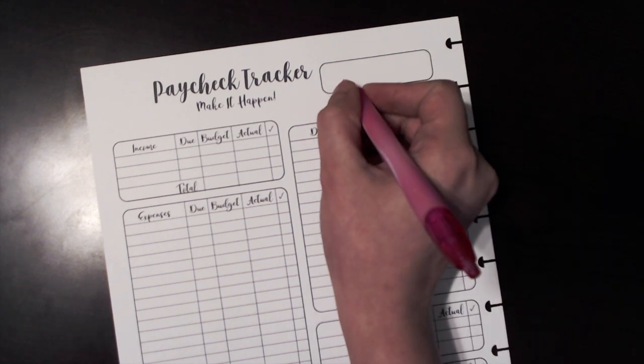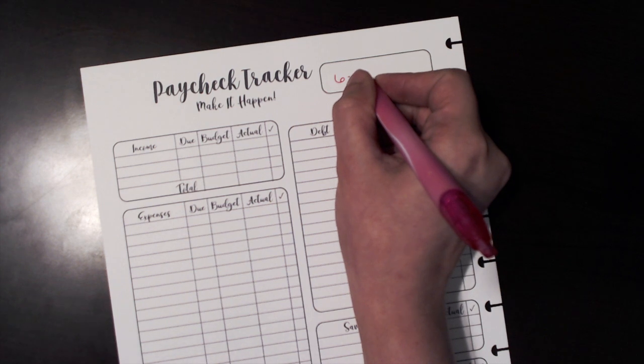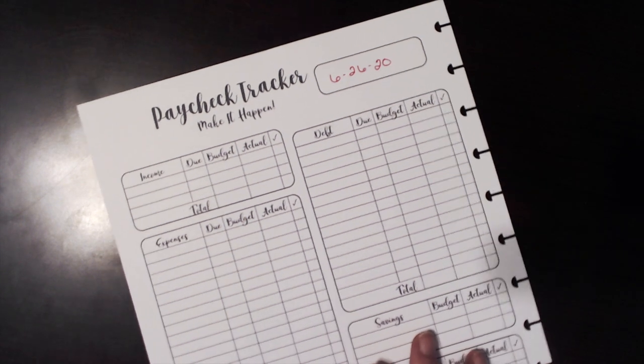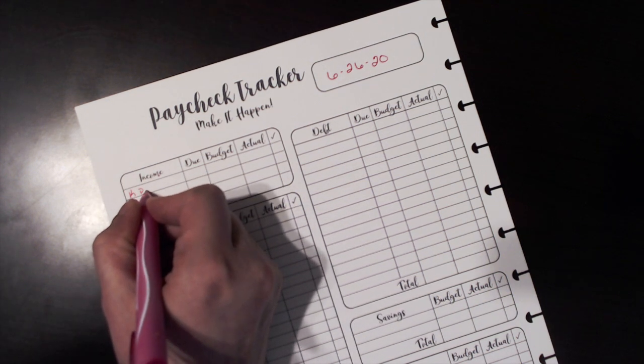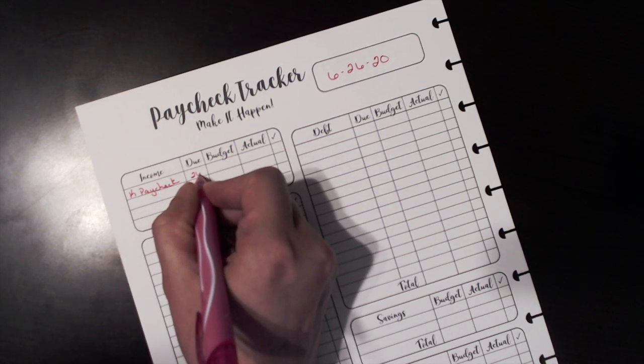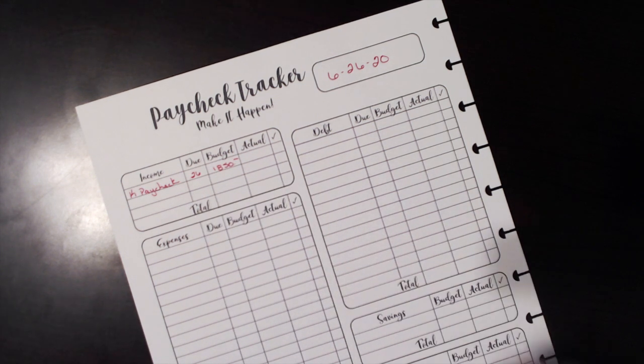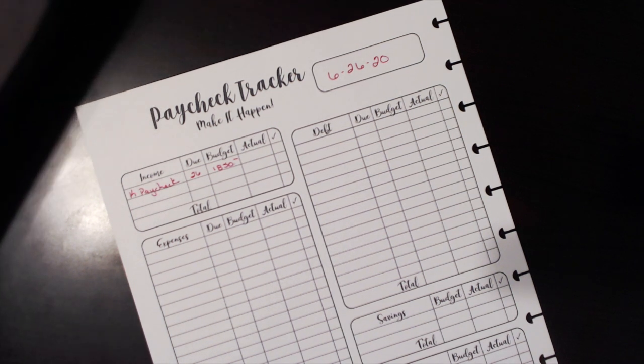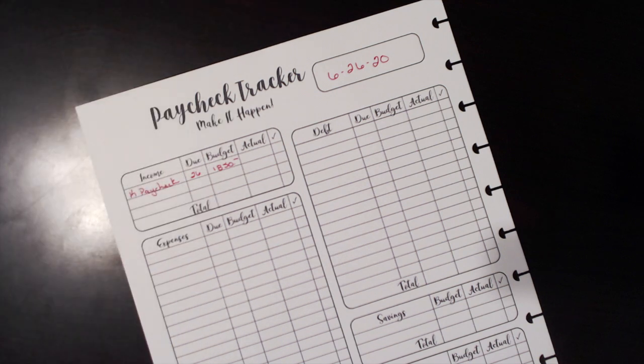Let's go ahead and dive in. This is going to be the June 26th budget. I am doing this in pink because this is for my paycheck, and as usual I am going to budget the same amount — $1,850 — because that is what I normally get paid. My roll forward is calculated and it includes things I have earmarked for other bills as well as bills coming out this payday. This will be a short paycheck budget because my husband gets paid mid next week.